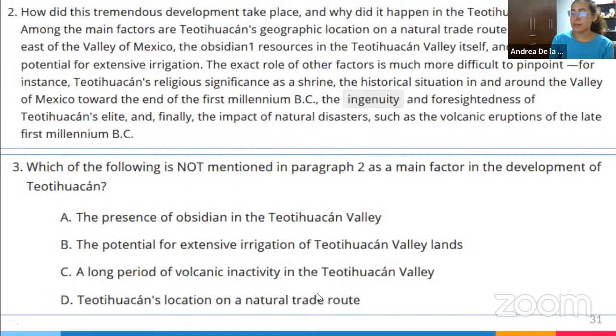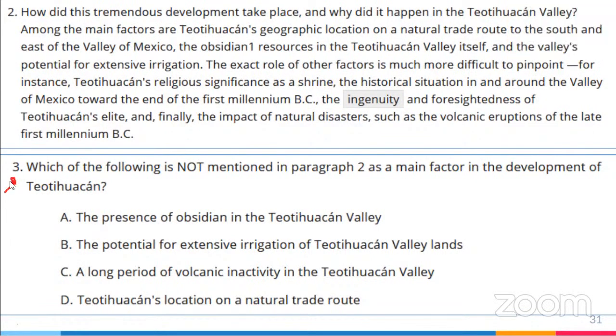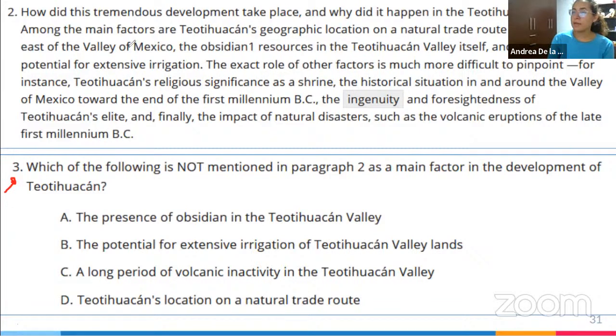So we're going to see this with an example. We're going to continue working on the same passage on Teotihuacan. And this time we'll be answering question 3, which is the except question of the set. So Erasmo, please, could you read this question 3? Which of the following is not mentioned in paragraph 2 as a main factor in the development of Teotihuacan? Yes, Erasmo. So I will give you guys 1 or 2 minutes to try to answer this question first. Let me know what you think, and then we'll try it with me. Okay, and I'll give you some tips. I'll tell you the strategies for this question. But first, let's try to see it yourselves. So I'll give you guys some time. Let me know what you think.